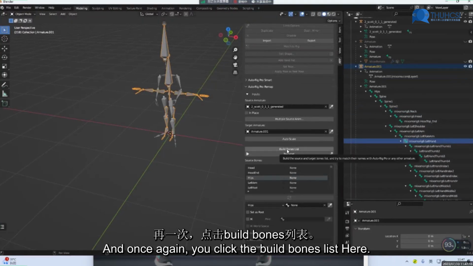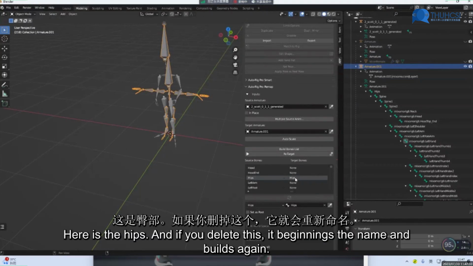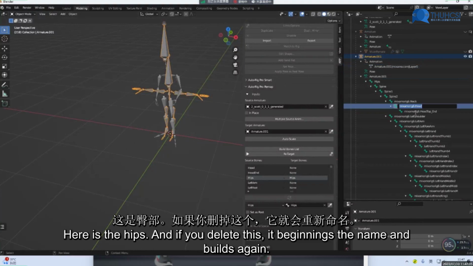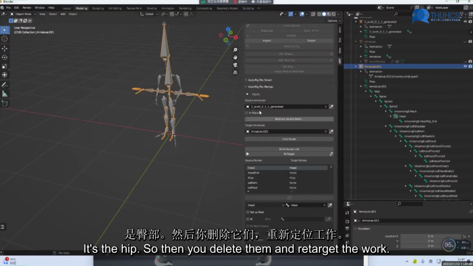And once again, you click the build bones list. Here is the hips. And if you delete this, in the beginning it's neck, and build again it's the head. So you delete them and retarget the work.